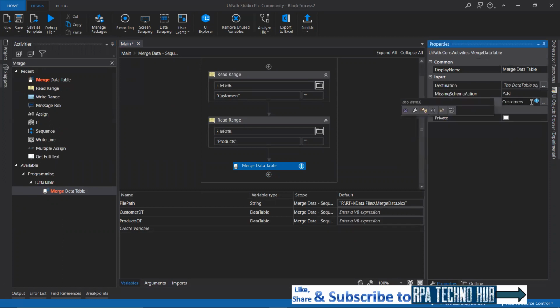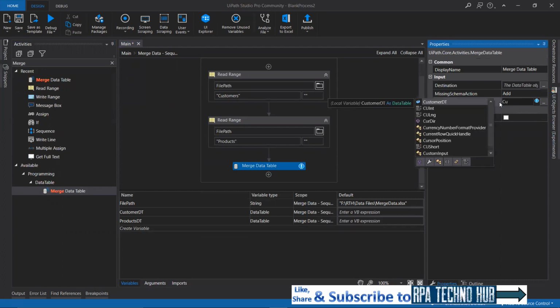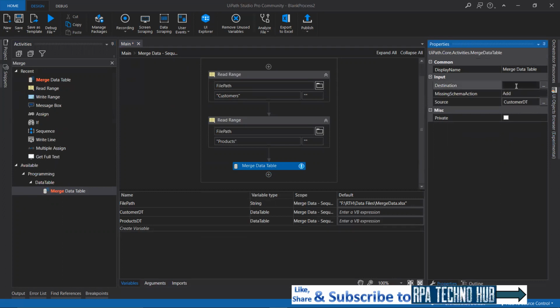So customers DT is going to be the source, and products DT the destination. I'm going to merge these two, so customers DT will be merged with products DT, and the merged data will be present inside the destination data table called products DT, right?